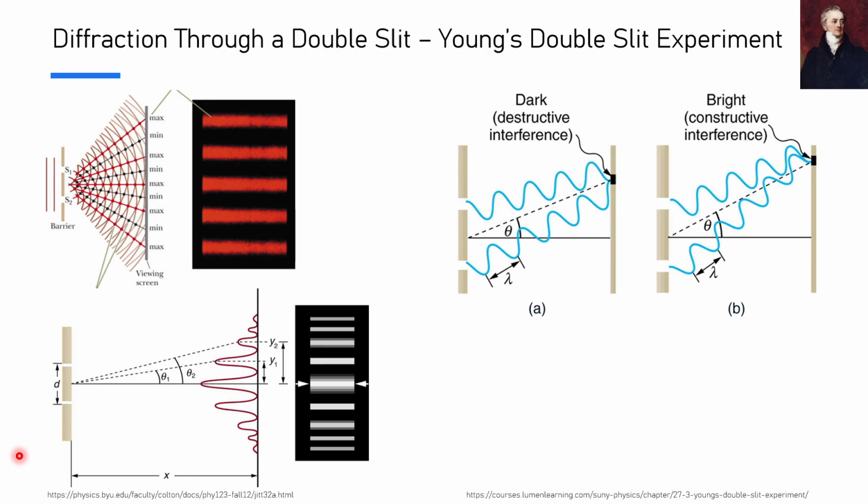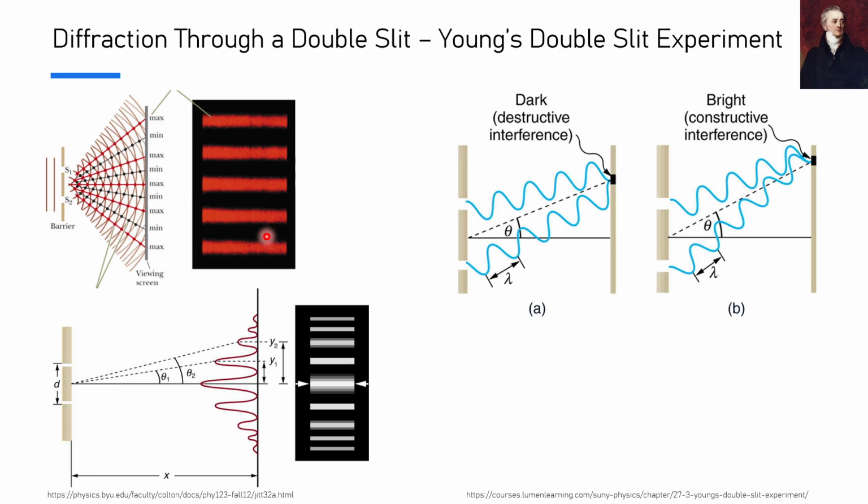So, Young's double slit experiment. Essentially, this guy here, Thomas Young, sent some light passing through two double slits. And when he did so, he was able to measure quite an interesting pattern out on the other end. When he looked at the light that came up on the viewing screen, he saw areas that were quite bright that clearly came from the original light source, but in between areas where there was complete darkness. There were essentially maxima and minima.